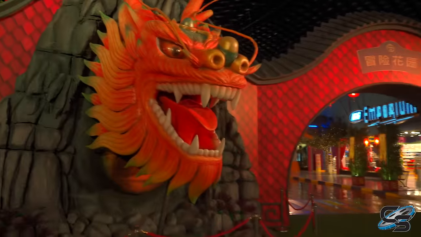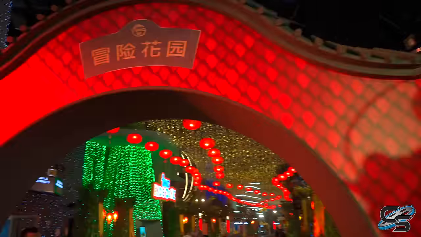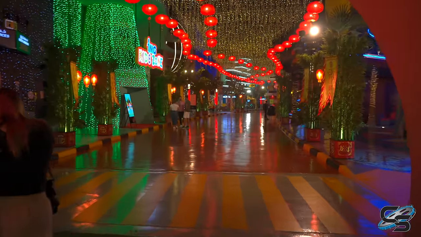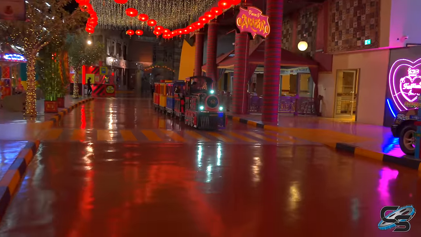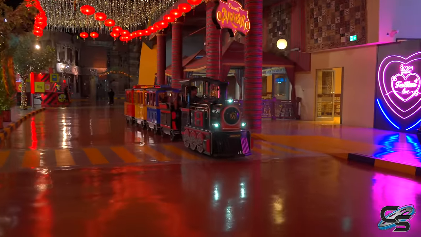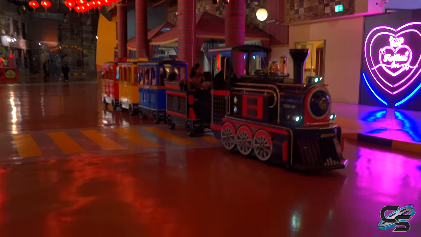Right when you walk in, big old Chinese dragon. It's amazing. Look at this, guys. I know, I'm looking at it. This is really nice. Cool. This is really, really cool. Wow. There's a train coming. What? You can just ride a train around the park. That's fantastic.